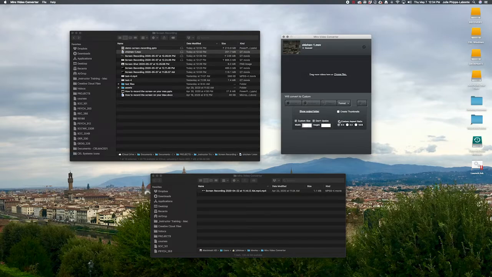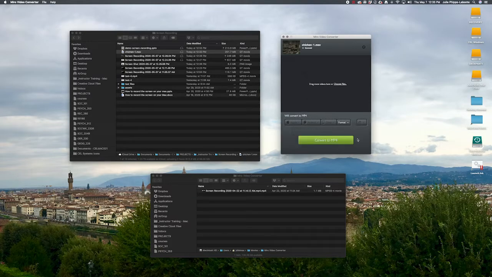And I want to preserve some aspect ratios. This is actually a little bit more important if you've done a full screen resolution, but in my case, it was a custom size, so the aspect ratio will not match. So let's say I want the maximum size, I'm going to say 600. That should be big enough, because if I want to just embed this on a page and put it adjacent to some text, that's a good size. So then we can close out of this, and then we go convert to MP4.